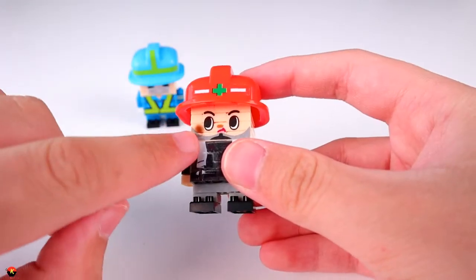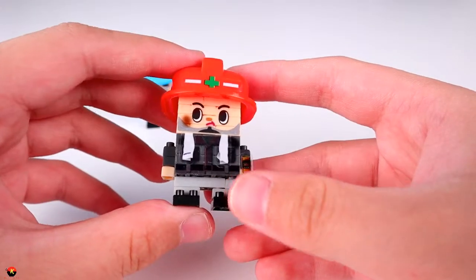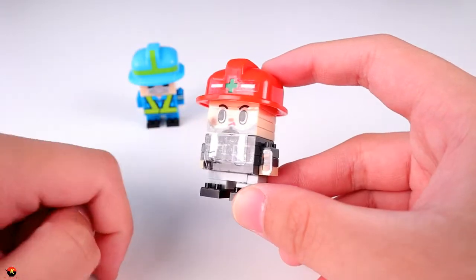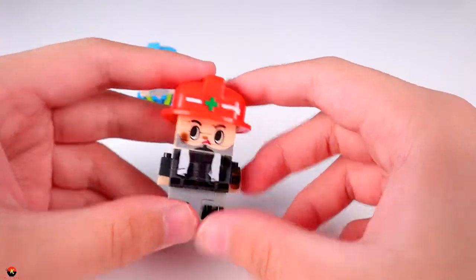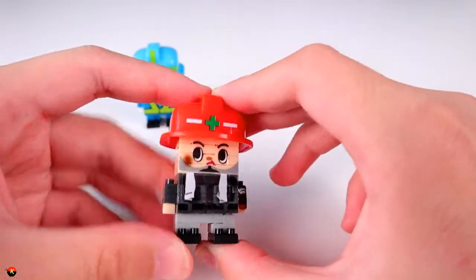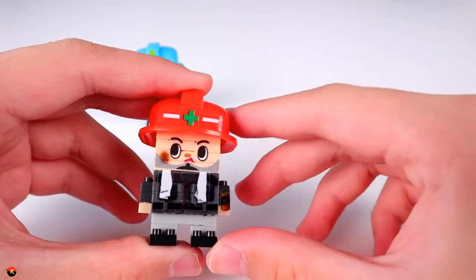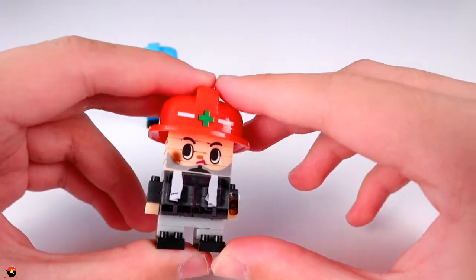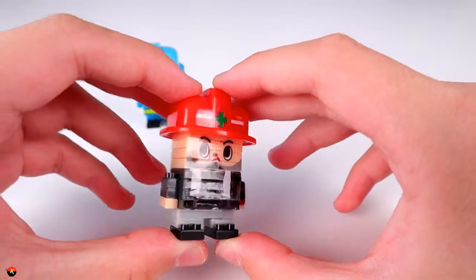And also, he's got a little bit of a dirt smudge there, which honestly, I was kind of thinking about taking off because it looks a little bit weird. But now that I see it, with his facial expressions, it does fit him pretty well. And onto his facial expressions here, he is looking to the right a little bit and he also has that ready-to-work look.